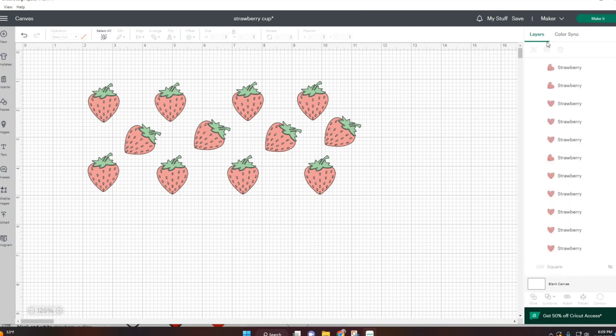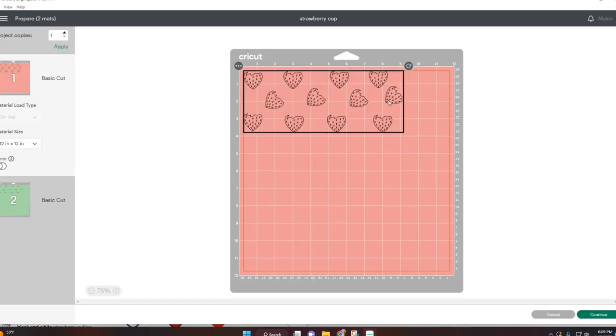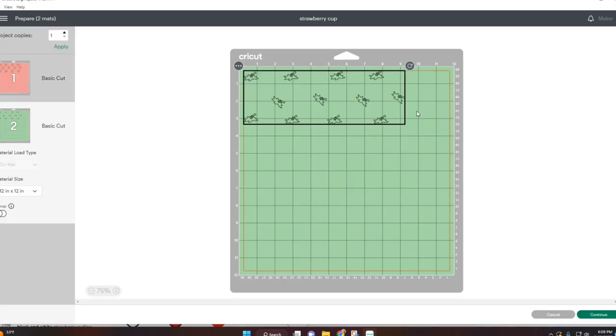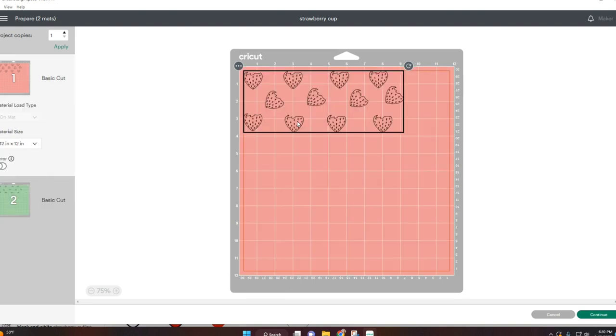And so now when we go over to make it, it's going to be in one full sheet. And that's if you didn't want your pieces to move around. Like I said, here you can see how much vinyl it's requesting versus how little it was at the beginning. And so it's up to you however you want to cut it. Like I said before, I feel the first way lets you save a little bit more vinyl versus this, where it's asking you to use this much. But you guys can cut this to whichever method works for you best.